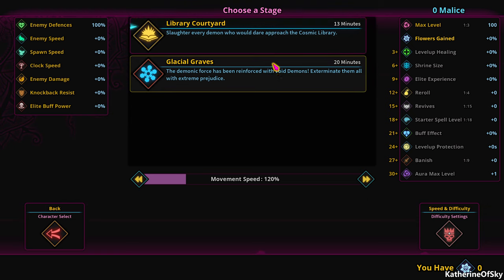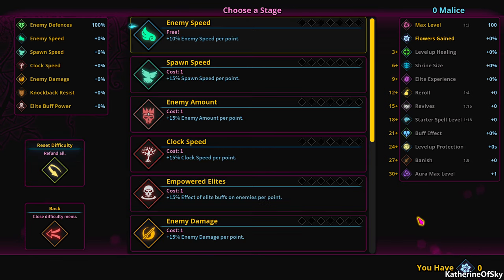Now, we have two different areas here. And already you see the stats. These are pretty good. So, we have different things here. Banish, aura max level, reroll. One for revives, 1 out of 15. Shrine size, level up healing. We don't have... we have speed and difficulty.